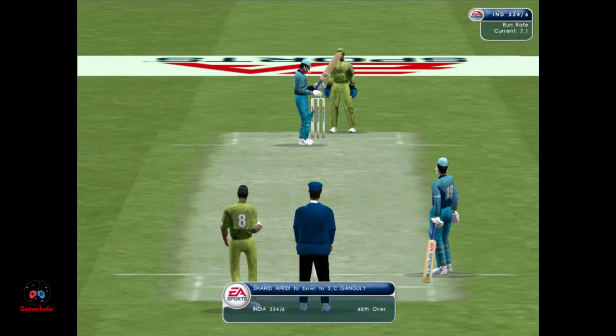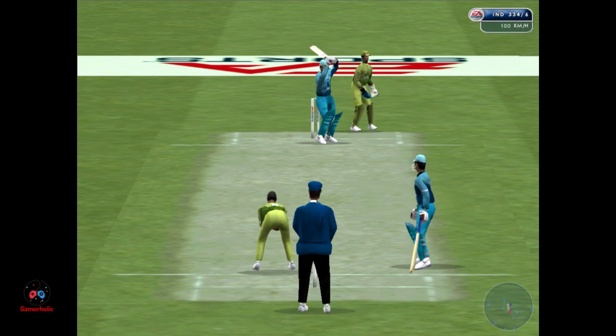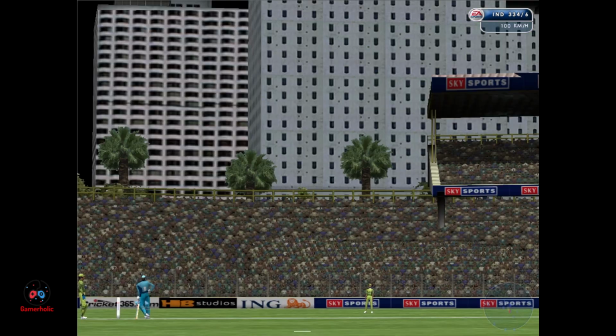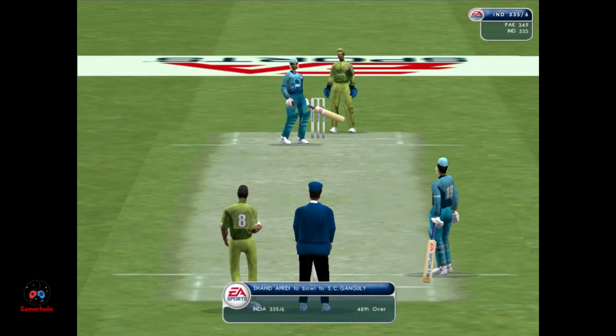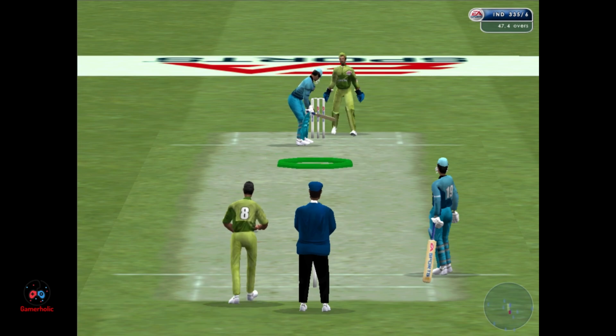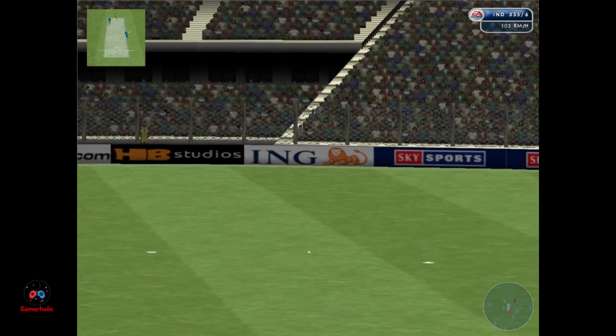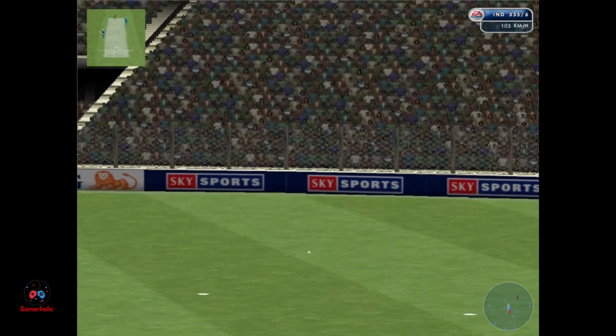Shahid Afridi continues. Shahid Afridi continues. Nice shot, but it won't make it to the boundary.